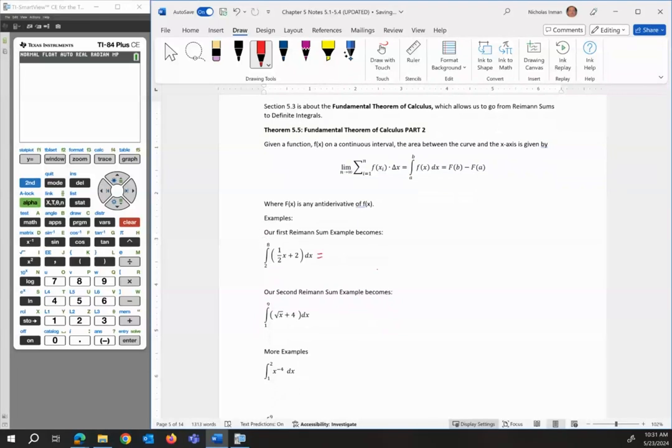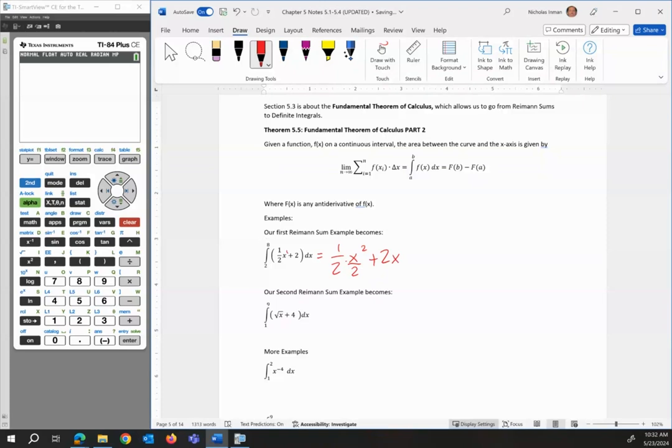So we learned that you increase the power by 1. So 1/2 x squared. But then whatever this new power is, you divide by that new power. Let me write this right. So the 1/2 x, we increase the power. Right now it's the first, so you increase by 1 to do an antiderivative, and then you divide by that new power. And then the 2 doesn't have an x, so it does in fact need an x.